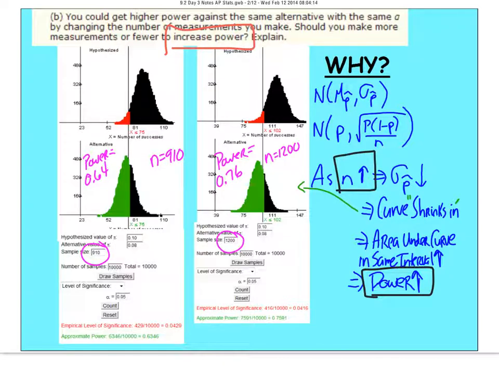Well, if you think of it this way, remember this is the initial curve. When you increase sample size, you reduce variability, which means this curve is going to tuck itself in and become less variable. As it tucks itself in, this moves over, which is actually going to cause the alpha level to move over too. So as alpha moves over this way, it's going to push itself that way and give us a little bit more power on this side. So you see here more black, here you see less black, because moving the alpha line causes our power to increase.